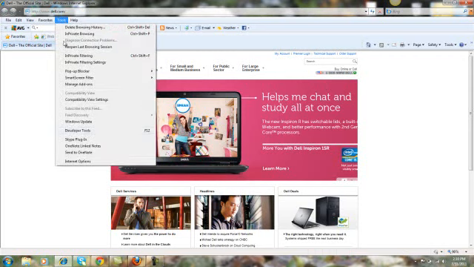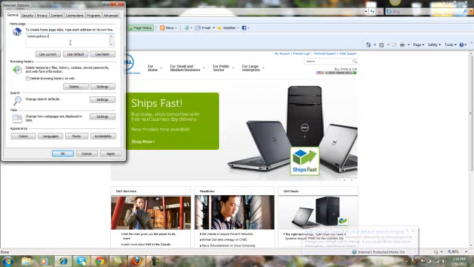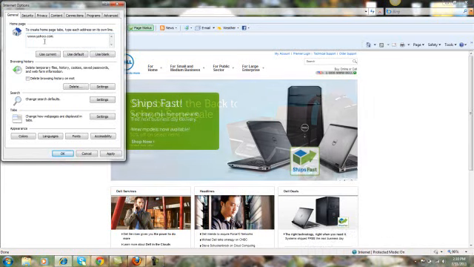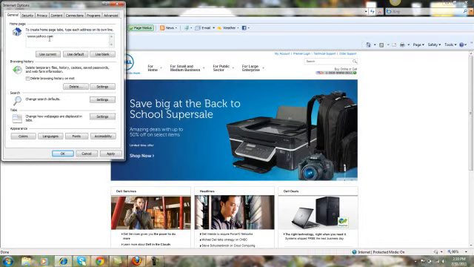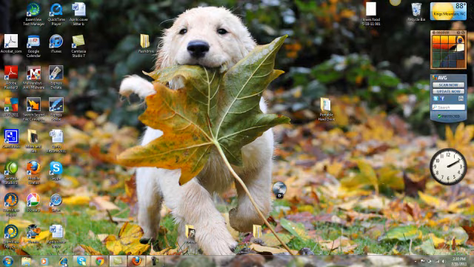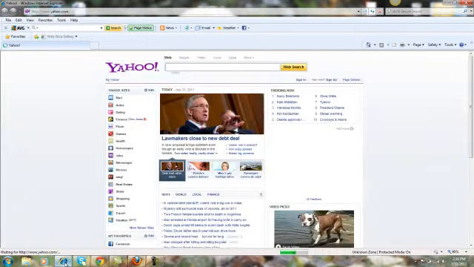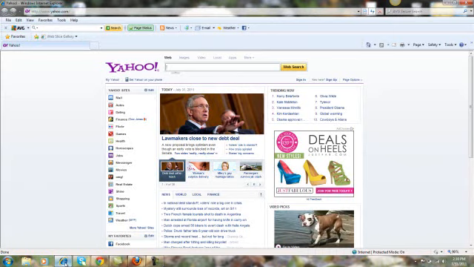If you go to Tools and you go to Internet Options, you can change what your home page is just by typing in your new address here. So if we wanted to make Yahoo our home page, because we have a Yahoo email account and we use it all the time, then we can type in www.yahoo.com and we can apply it and OK. Now if I close this window out and I go back and click on Internet Explorer, it's going to bring it to Yahoo instead of Dell. Whatever is in that Internet Options is what you're going to have as far as your home page.